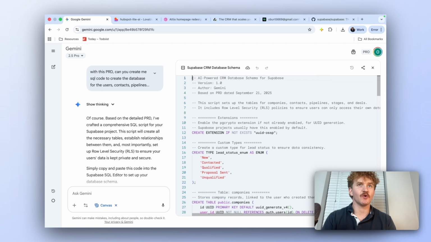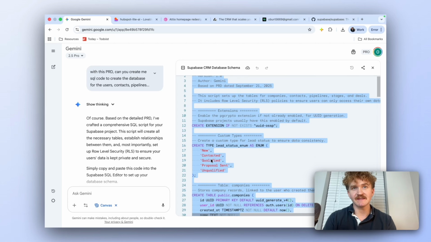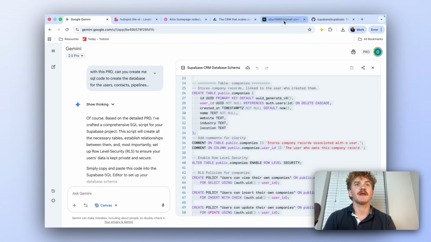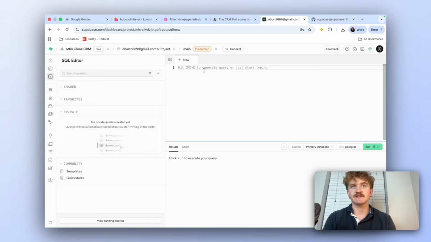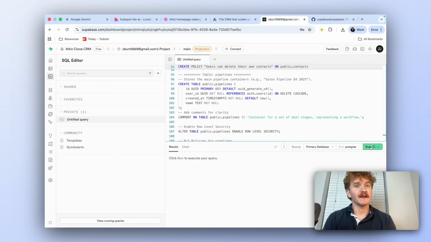The front end has to talk to the back end. And it's obviously going to be very hard to do if there are fields missing. So we need a lead status, whether they're new, contacted, qualified, proposal sent, whatever it may be. We need a place to put them. So what's their website? What's their name? All that kind of thing, right? We're going to go into here. We're going to just copy paste that in. And we're going to run it and hope it works.